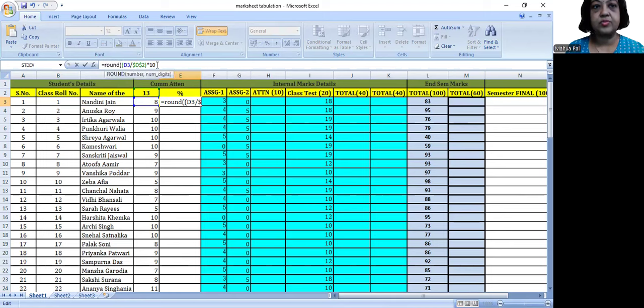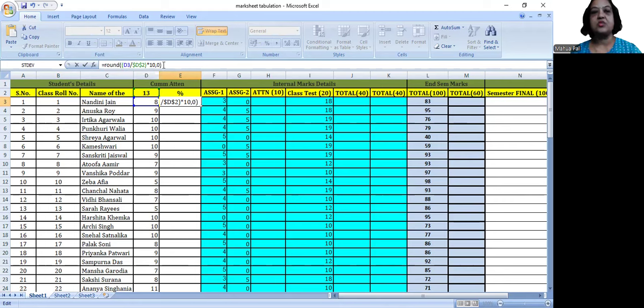Under that you have to mention the parameters, and as I have written ROUND and opened the bracket, the hints are coming. That means it is showing what parameters I have to enter. The number I am going to get using the formula which I have already seen, then a comma and the number of digits. If you want a rounded off whole number, then you should type 0. If you want one digit after the decimal point, you give 1 after the comma. If you want 2 digits, give 2, like that, and then close the bracket.